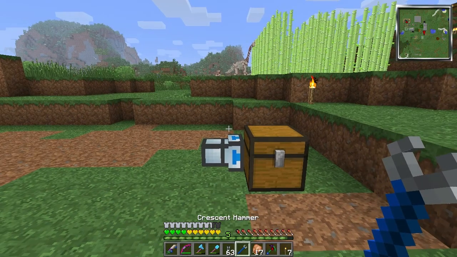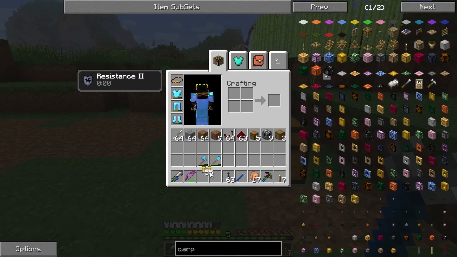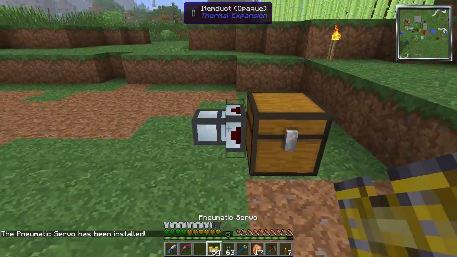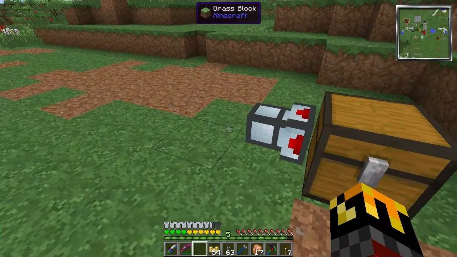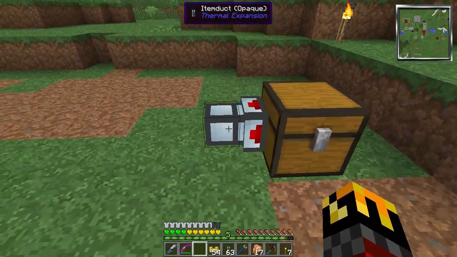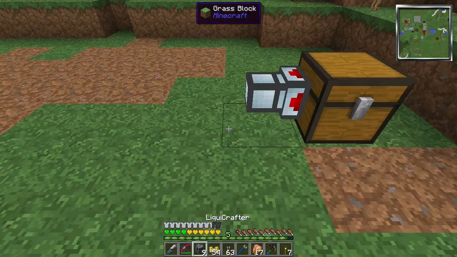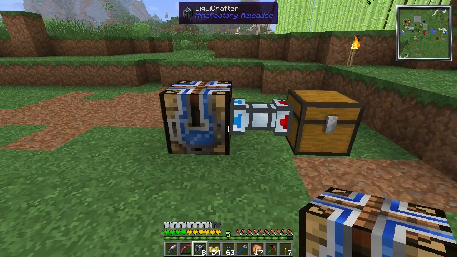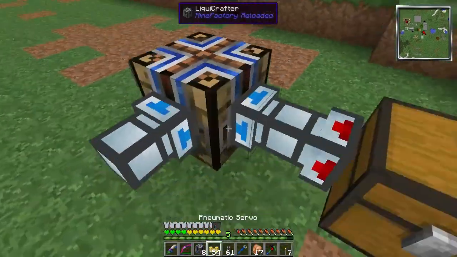I'm not kidding. I had to fiddle with these settings one at a time. Like, okay, so we got a pneumatic servo here, and we can see how we could set the stack size. I had to fiddle with these by incrementing them one at a time to get it to work. Not here, mind you. This one can be 64, so I'm just going to leave that as its default. But for the most part, I had to fiddle with these all one at a time. And it was insane.